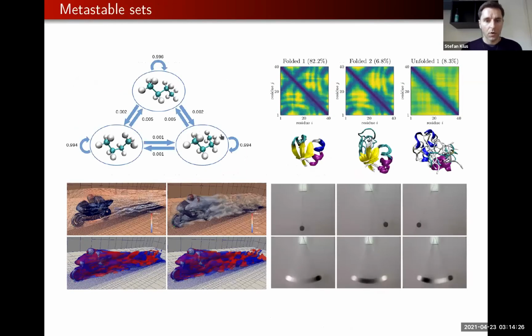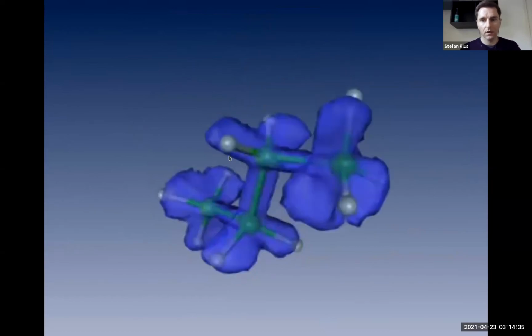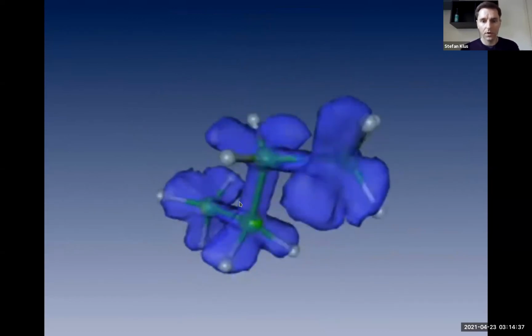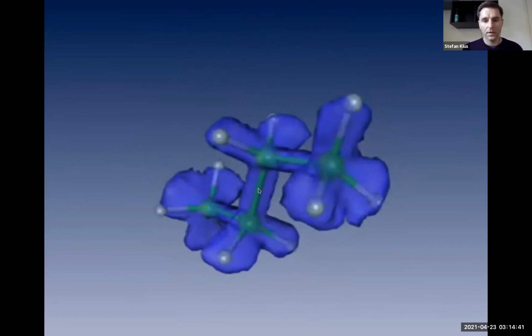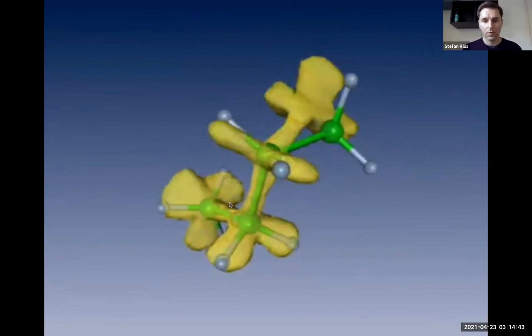Yeah, I will first show how we use these methods typically. So we are interested in molecular dynamics problems and fluid dynamics problems. A simple example is shown here. This is now a simulation of the butane molecule. This is a 42-dimensional problem. We have here 14 atoms, and you can see fast oscillations, and you can see slow conformational changes.